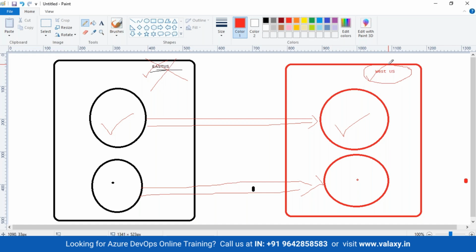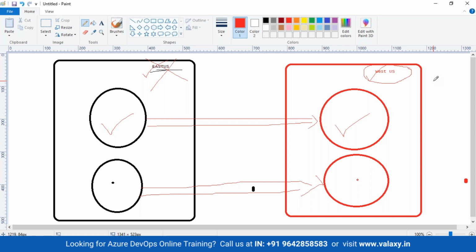Whenever an outage occurs at the primary site, you can fail over to the secondary location, and your apps and everything will be accessible. And whenever the primary location comes back, you can fail back, that is, switch back to the primary location. But yes, you will have the exact replica of the same application, and everything will be created in some other region.